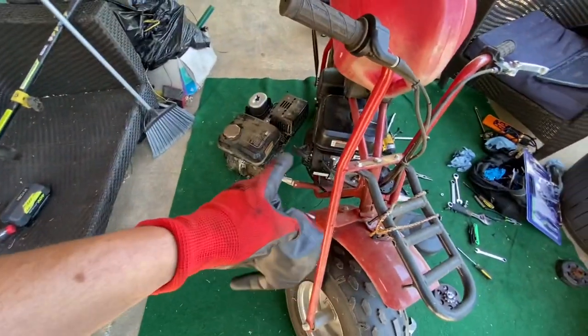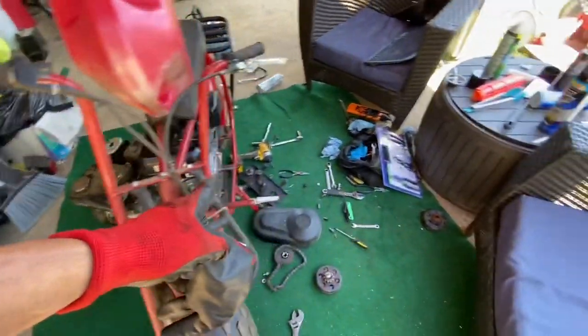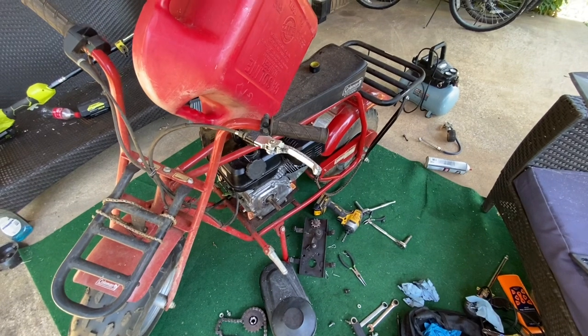So anyway, piston, crank it up, make sure that it runs, and then I will continue tapping that, and that way the old bolts will fit in there, and then we can just keep on rolling and hopefully be riding here in just a few minutes.